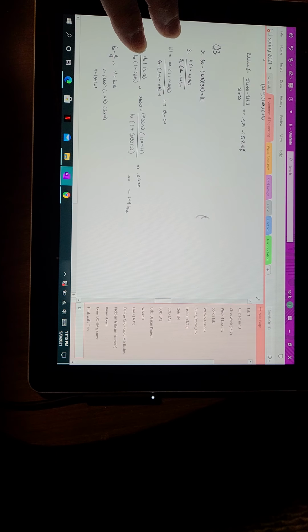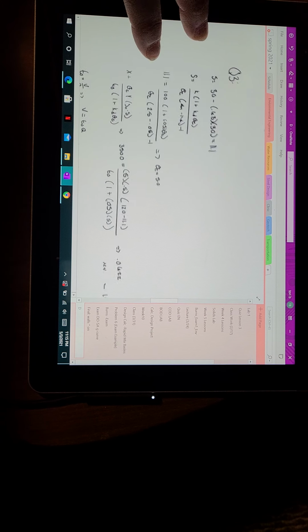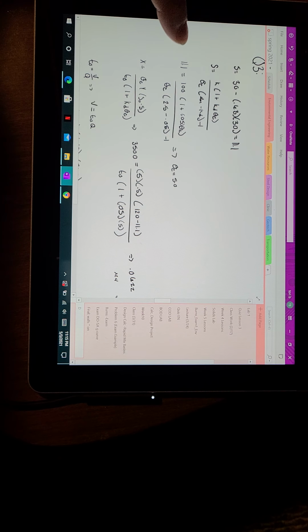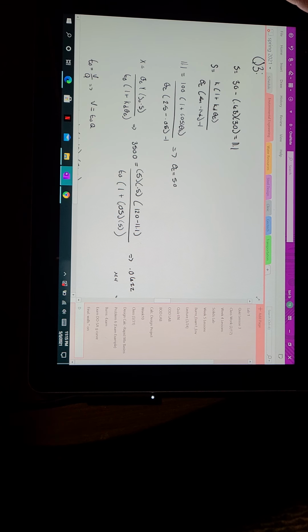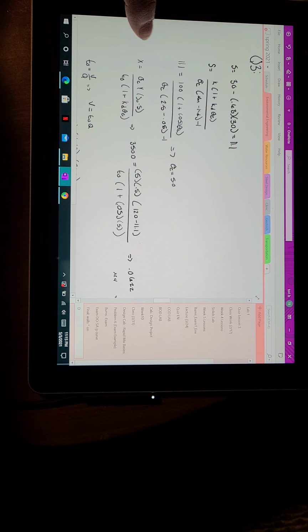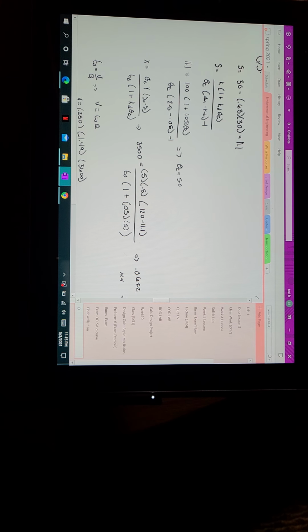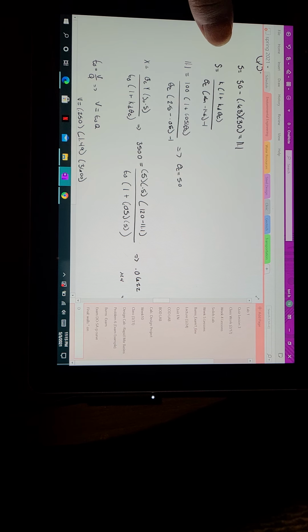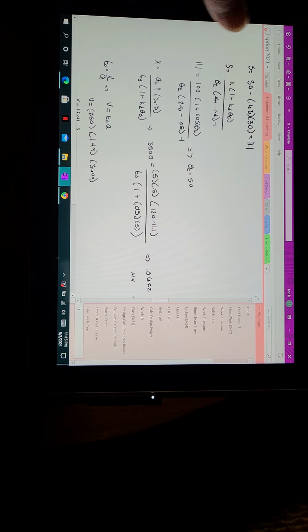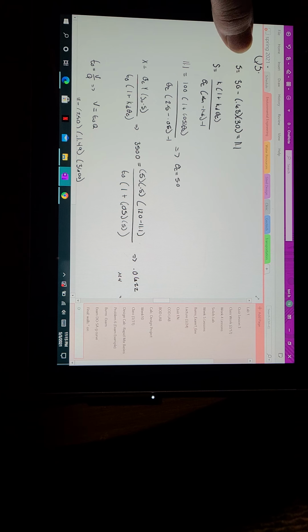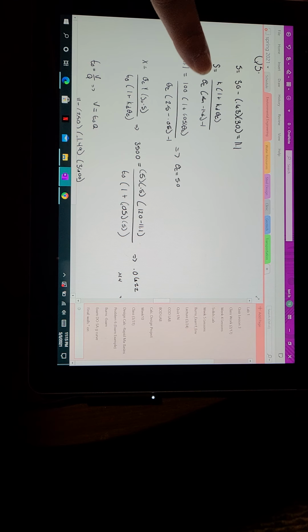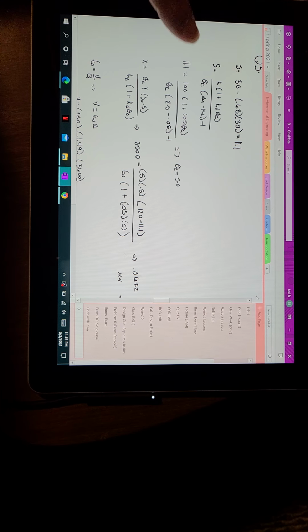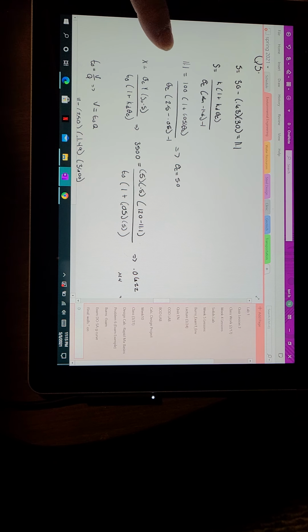So question 3, we were solving for the volume of the tank. This problem was pretty straightforward because you're mostly just plugging in what is given to you into known equations. So this is the first equation we used up here, and we have our S value. We can solve for that, so then we can just plug everything into this equation, and basically we're finding our number of days in this equation.